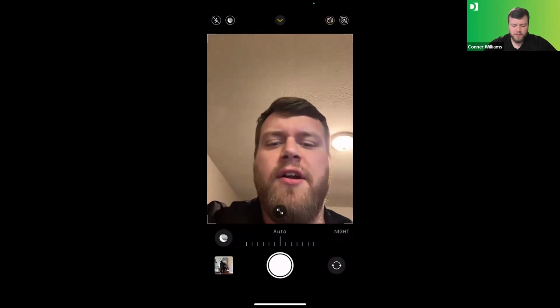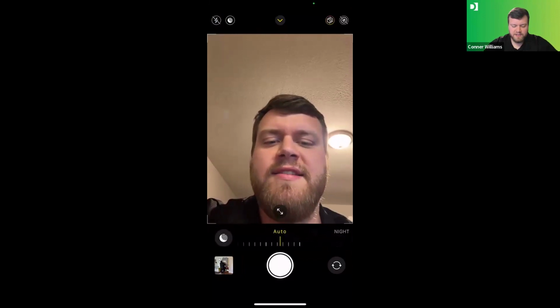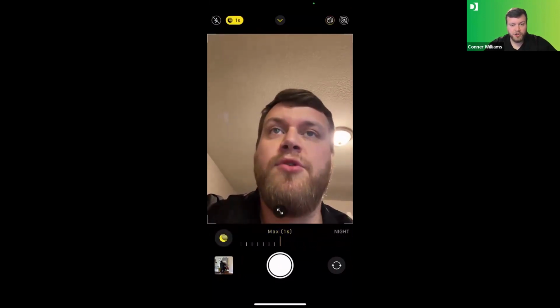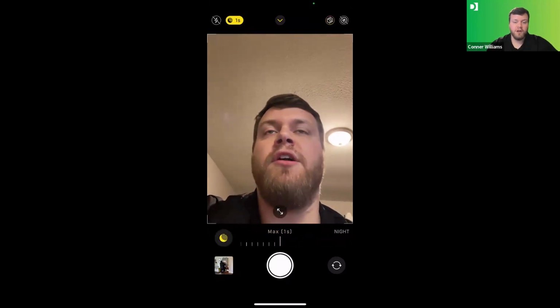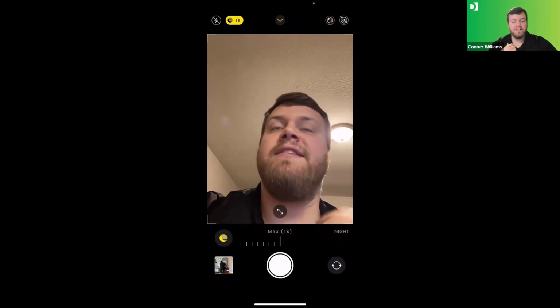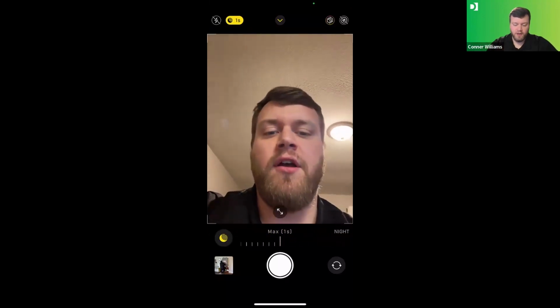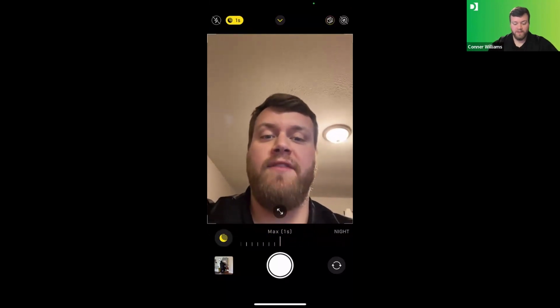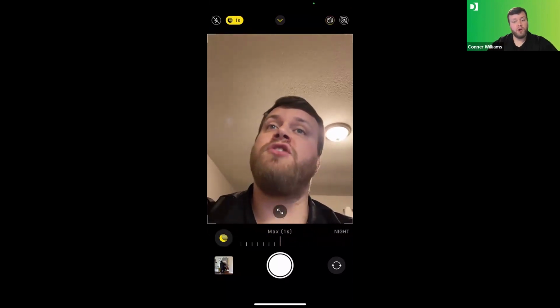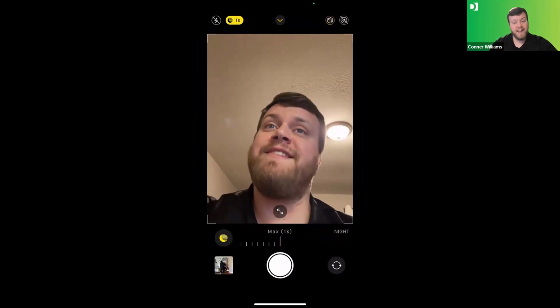And what you can do here is if I tap into this, I get this little slider and I can tell it how much exposure I want to give the lens. So if it's darker, more exposure means it's going to let more light in and it's going to take a brighter photo even in the dark. Now, my max right here only says 1 second because I'm in a pretty bright environment right now. But if I were to go in a darker environment, this can go all the way up to 10 seconds.